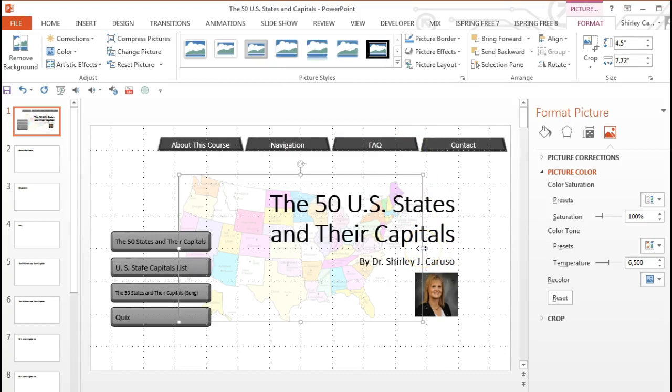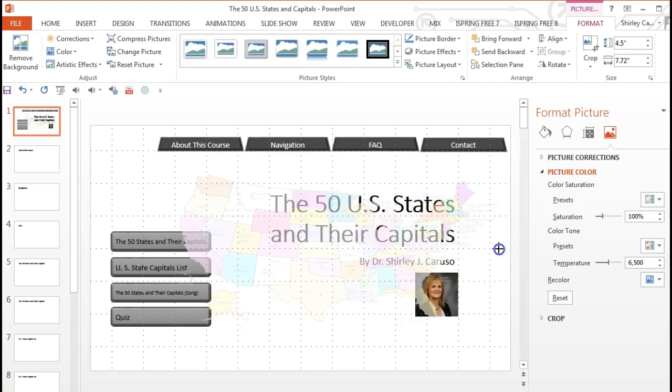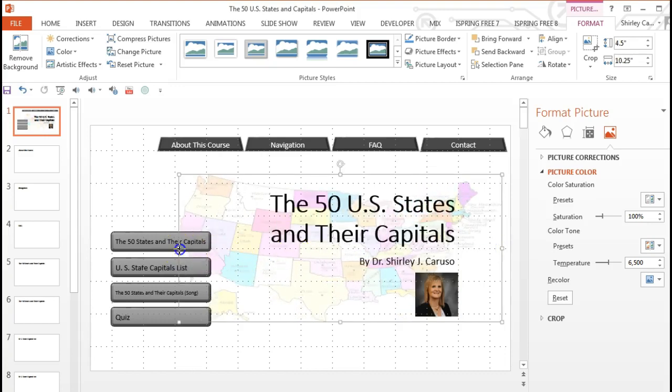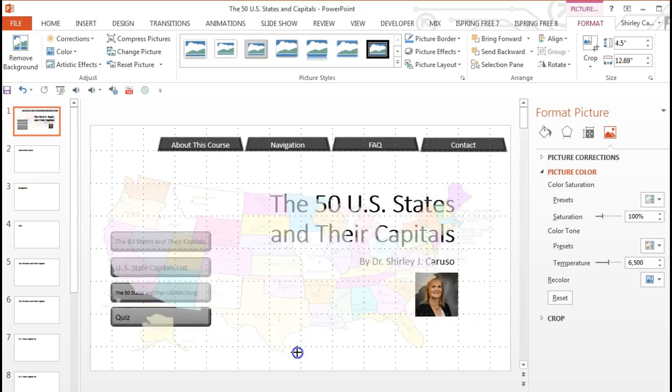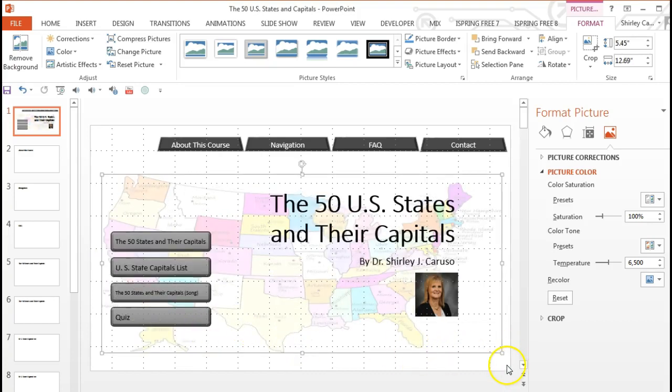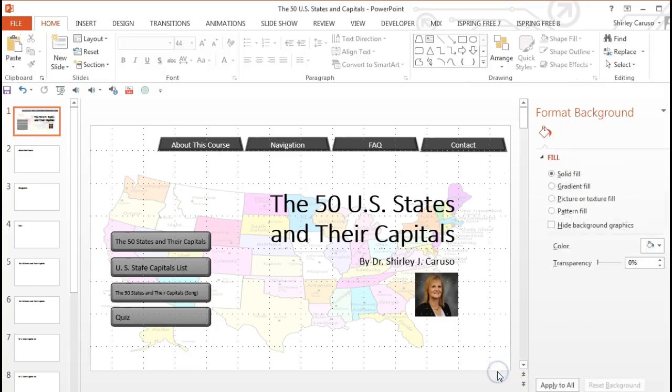So you can still read the text, but you can have something visually representing what this tutorial is about. I'm going to press Shift on my keyboard and resize this map so it stretches from end to end, from top to bottom. It makes it more appealing.